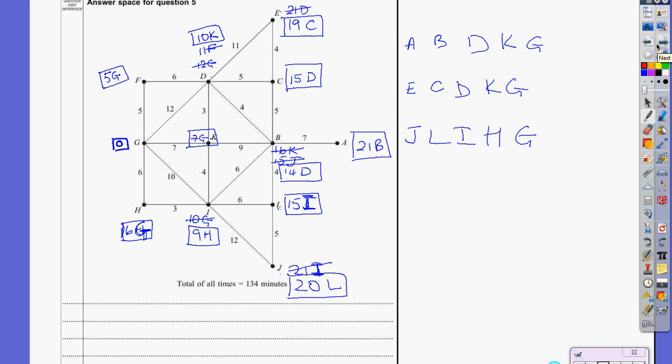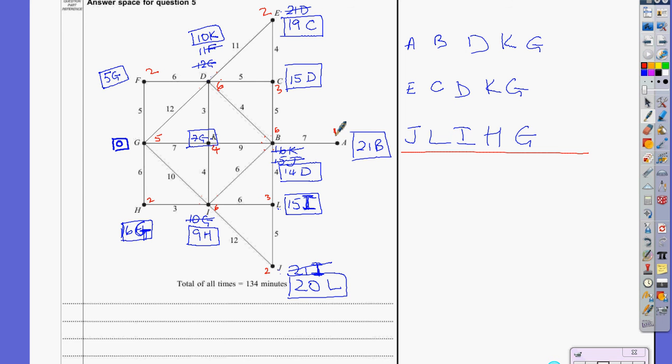difficulty, hopefully. So the first thing we have to do with the Chinese postman is decide what are our odd nodes, and this is the good one. So we've got 2 here, we've got an order 3 here, 1, 2, 3, 4, 5, 6. There's order 6 there, 2 there, 1, 2, 3, 4, 5, 5 there, 2 there, 1, 2, 3, 4, 5, 6, 6 here, 2 there, 3 there, 4 there, 6 there, and 1 here.